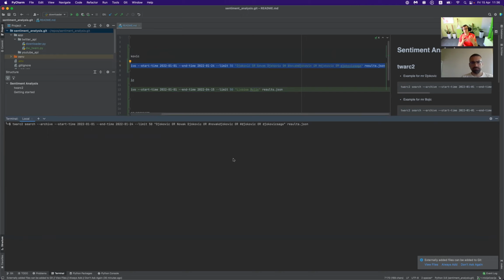There is no strong structure. So I warmly suggest to generate the search term as you want and generate the filter in the best way for your purposes. And also I want to say save everything in result.json. So what we can do is just execute this command. Also, this command can be incorporated in some other software for visualization, for machine learning, for anything you want, you name it. And then later on, that result.json can be processed further down the road.